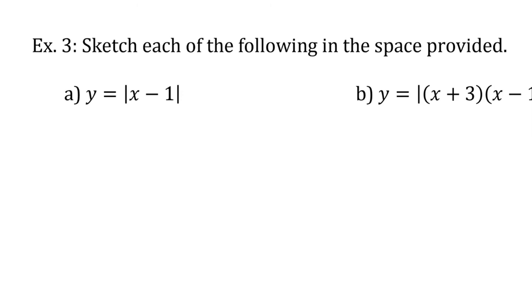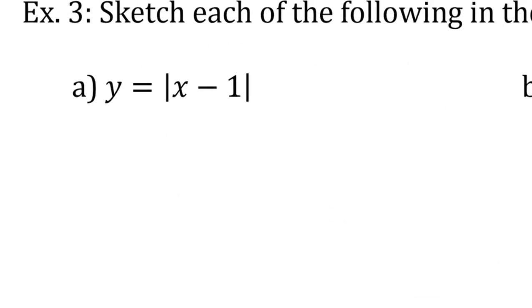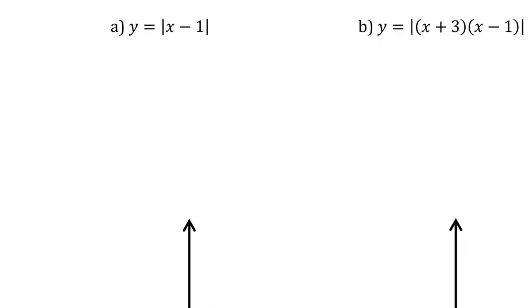I think this is the one that we already graphed, so it's kind of weird that we're graphing it again. But the way we're going to sketch these is a bit different from how we were doing it before. Before, I did a piecewise function, and we talked about 2 different functions, but here's what we're actually going to do. Whoops, sorry, I'm moving around too fast. I'm going to graph y equals x minus 1, which has a y-intercept of -1 and a slope of 1. Okay? So it looks like this.